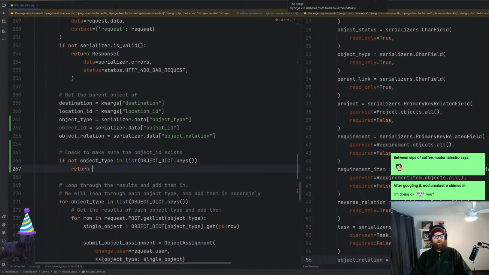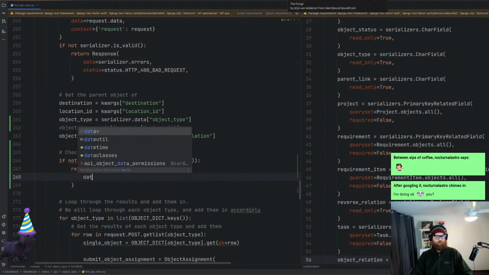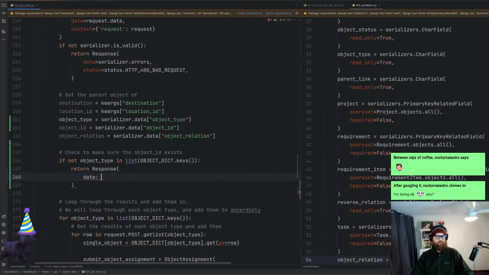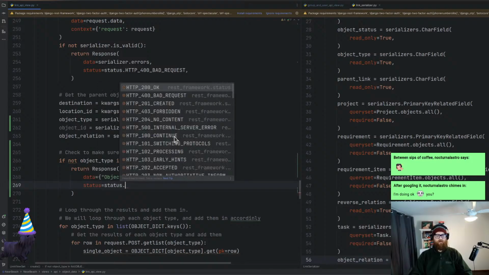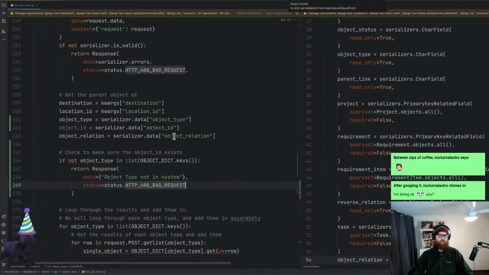We'll go return response and we'll go data, how are we doing it? We'll just do this. Object type not in system. Easy done. And that will be status equals status dot, it'll be a 400 bad request. Easy done.